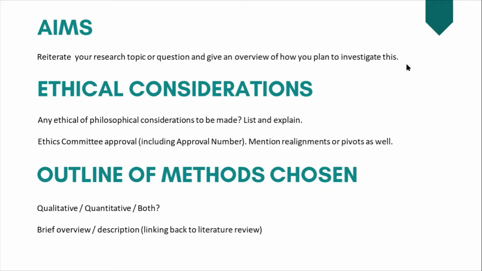That doesn't mean you have to do it ethically. What it means is if you are taking risks with other people, that the university has said, you know what, that is a fair risk to take, and we accept you moving forward with that. So you will need to include your ethics committee approval, including your approval number with this. And you might want to mention any realignments or pivots that you've had along the way.